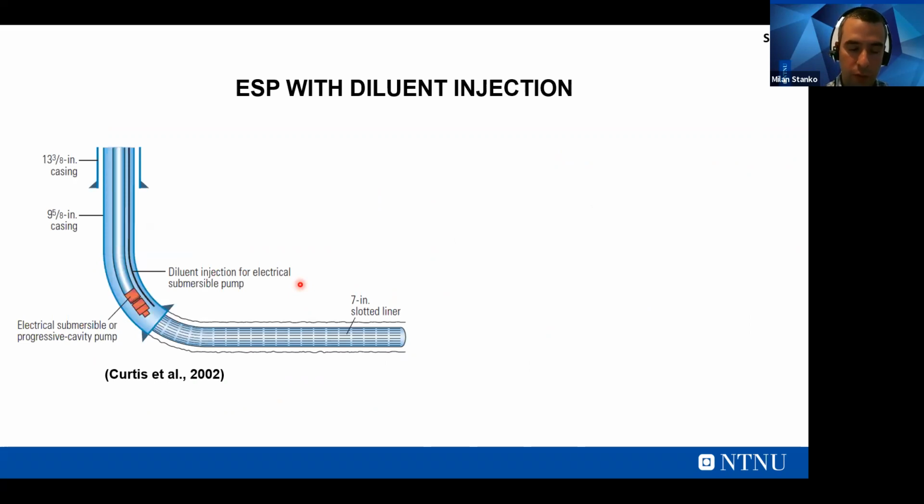And also the other element that we looked into is ESPs that have diluent injection. You see here you have your ESP and you have a line in which you're injecting diluent. The main intention is that the reservoir oil is typically high viscosity, creating a lot of friction pressure losses in the pump and also in the pipe. So to make it easier and to reduce the delta P in the system, you inject some light crude that we call diluent, or also dilutant.